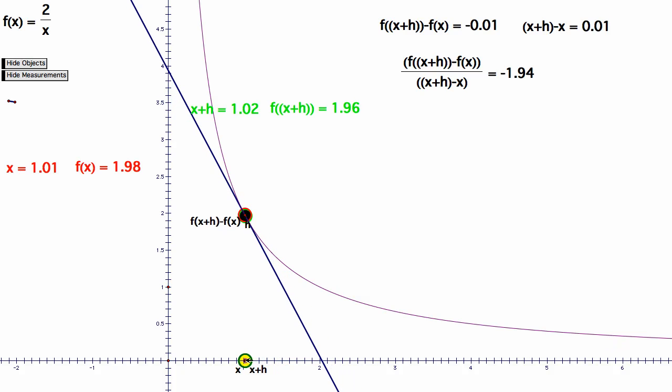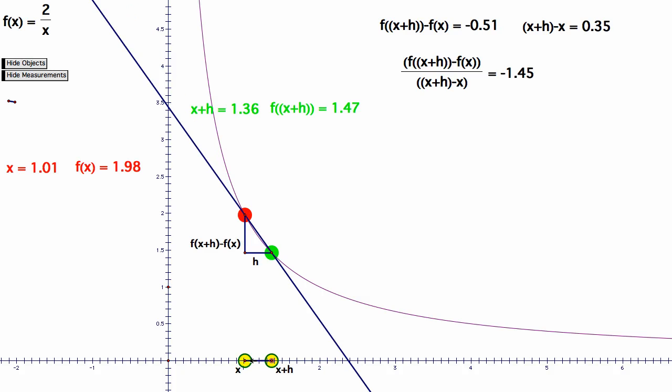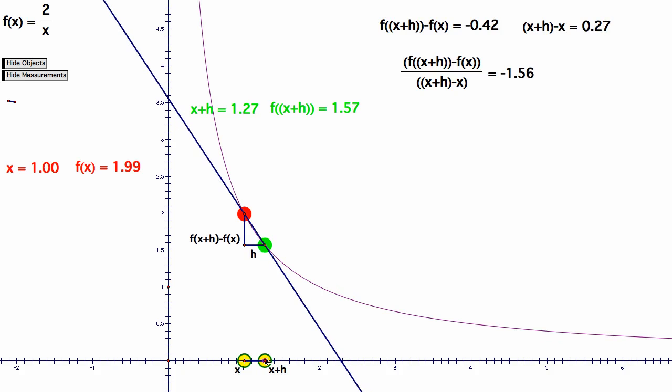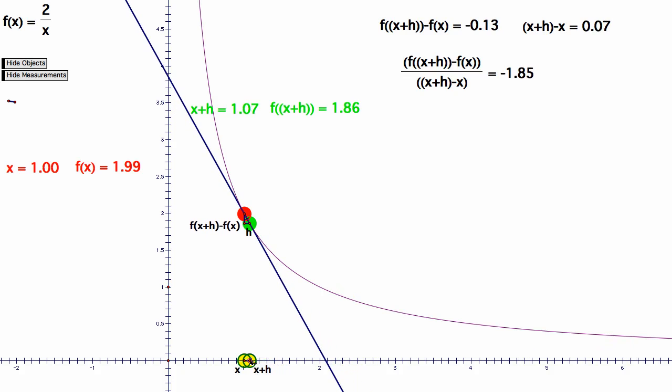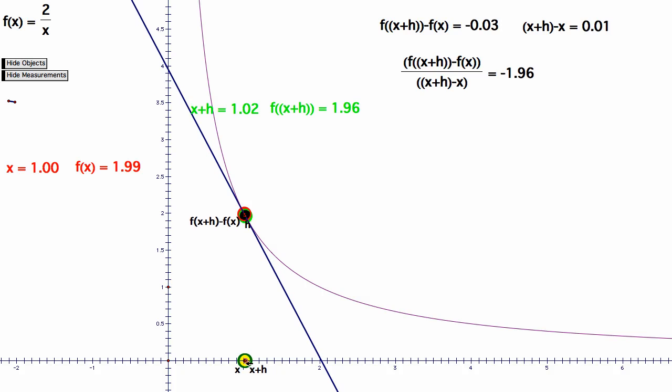Okay, so now in this example, I've gone ahead and I've let my initial x value be 1. Okay, this guy is at 1. So if I wanted to evaluate the derivative at 1, I would bring this other point very close to it, and I want you to understand that even though you can't see my triangle that I've constructed in here, the triangle really is there. It's just infinitely small.